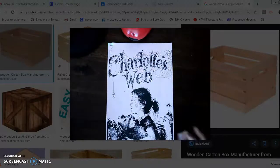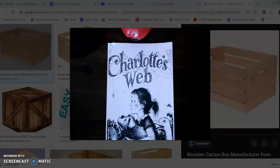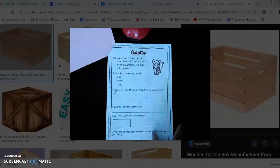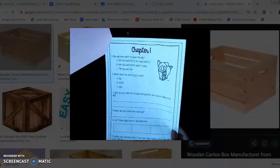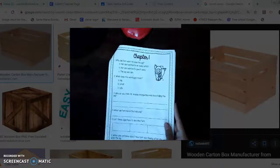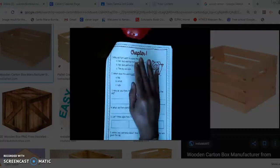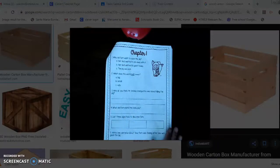Yes, we are going to do them — we will work on them together. There are some things that I'm going to have you do on your own, but most of what we're doing from the packet we're going to work on together. What we usually do first is read the questions first, and then we answer them after we finish the chapter. They're pretty simple questions — usually only about five, six, or seven questions, sometimes even less than that.